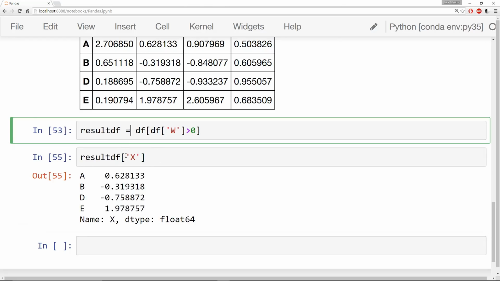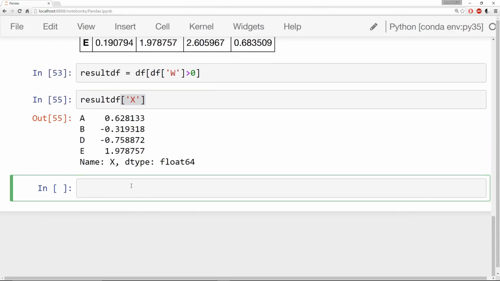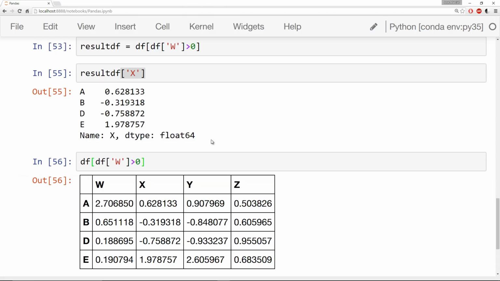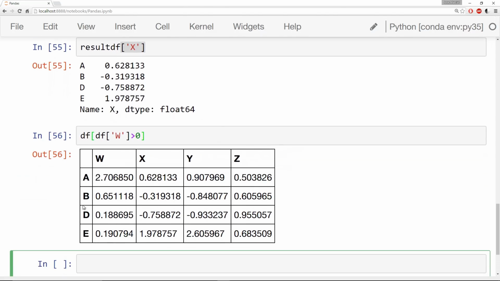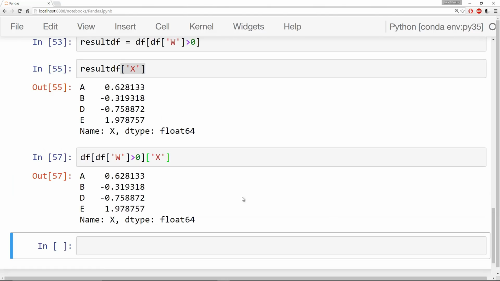But instead of actually separating this out into two steps, such as grabbing the X column, I can do this all in one step. And let me show you what I mean by that. I can say, return the data frame where the column value of W happens to be greater than 0. So return those rows to me. And that means all the rows minus the C row. And since this is a data frame, I can actually stack commands such as bracket notation on top of it, such as return the X column where that's true.